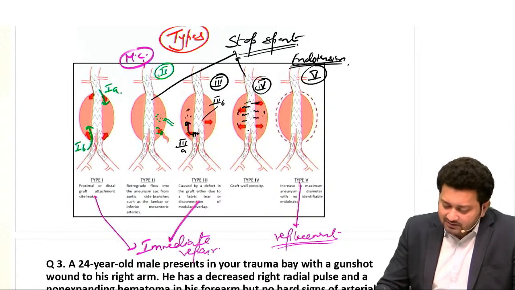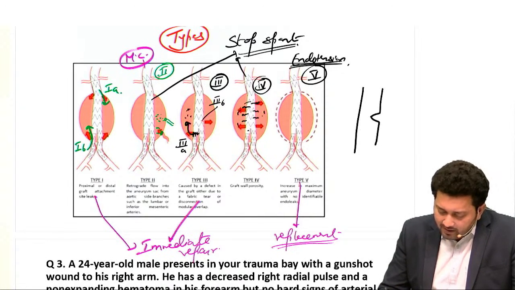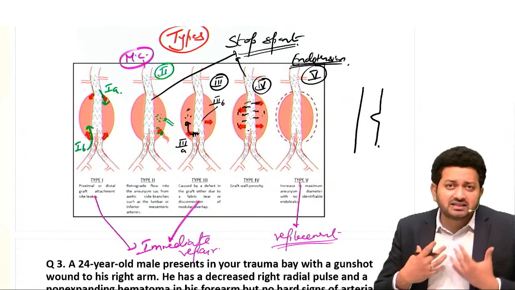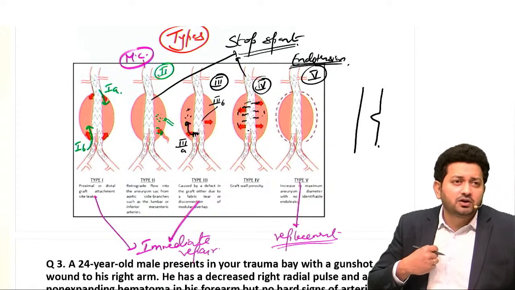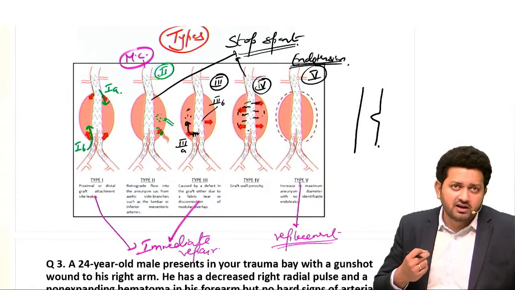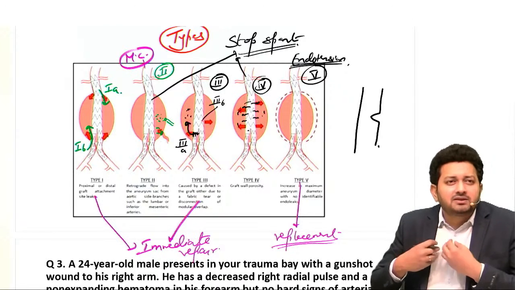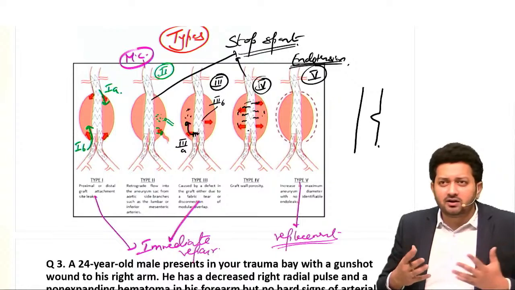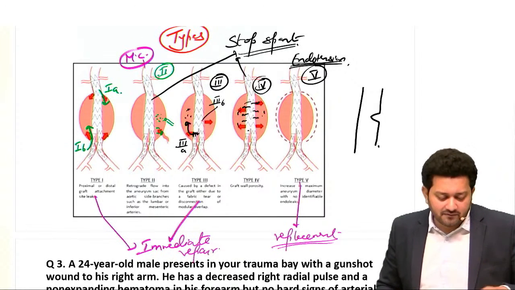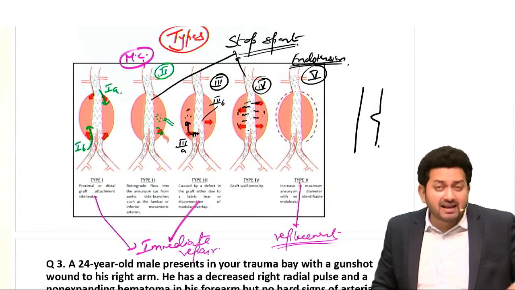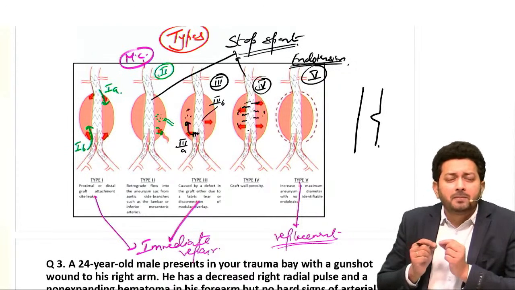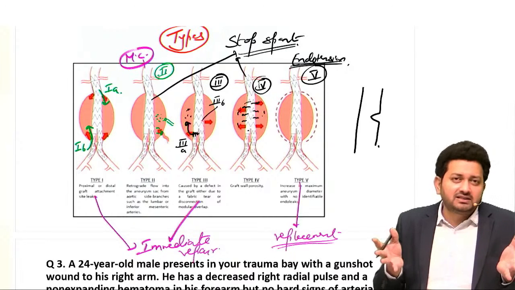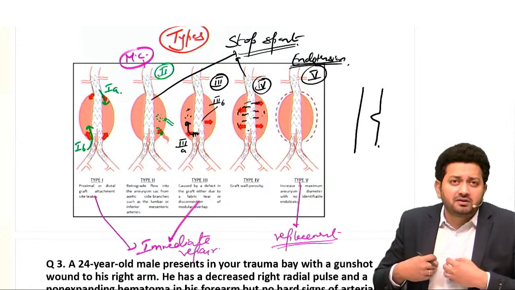Type 3B is, suppose someone is wearing a shirt and that shirt has a hole that is torn from some area. And from there suppose something is coming out, that is a hole. But suppose someone is wearing a linen type of shirt which has bigger holes, and actually there is no hole as such. The fabric of the shirt is such that any amount of sweat immediately comes out.